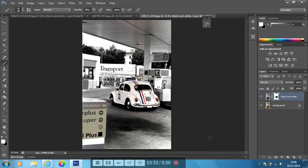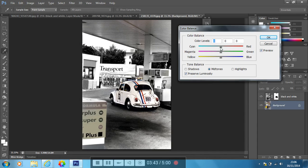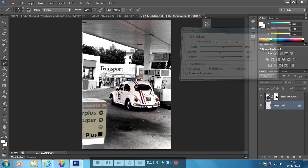The next thing you need to do is go onto the background and go on Image, Adjustments and go on to Colour Balance. And it might be a little bit different for everyone depending on the colours within your image, but if you just watch the colours and just adjust them subtly just to make your colours pop a little bit more. And you can see I've just brought out these reds and the blues within the image. I'm quite happy with that, so I'm going to press OK.